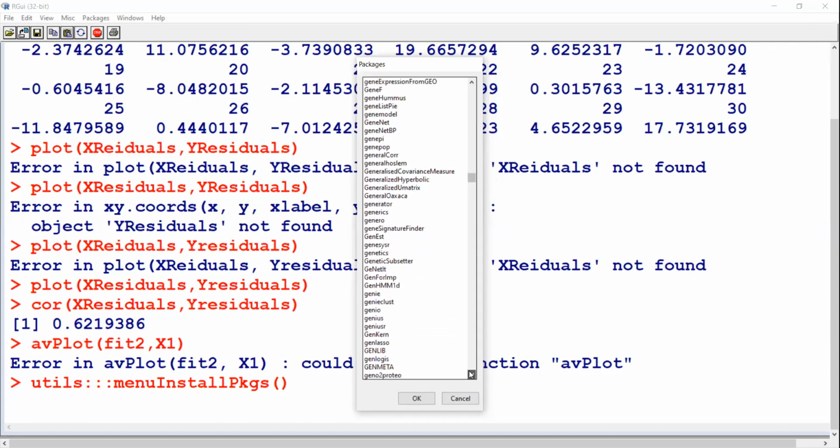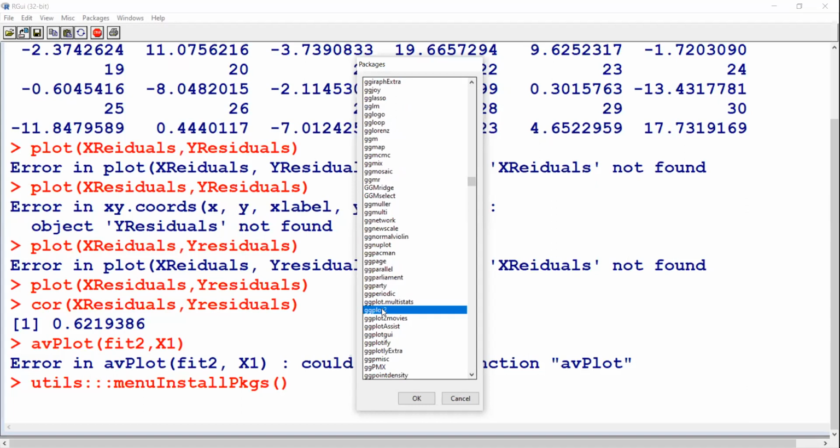In the packages list, you have to find the name of the package that you want to install. Yes, ggplot2, this is the package that I'm going to install.